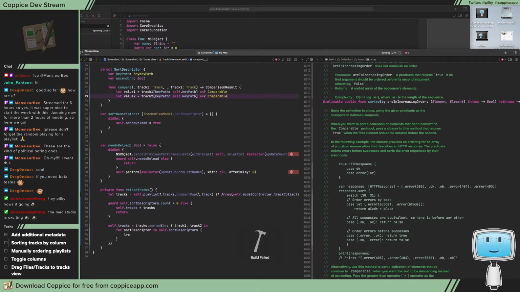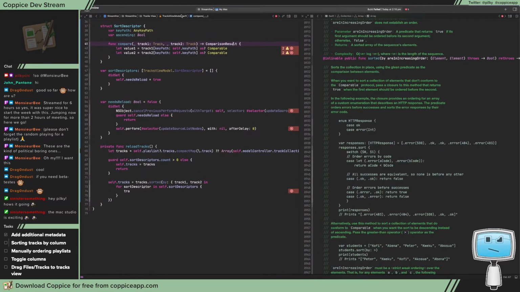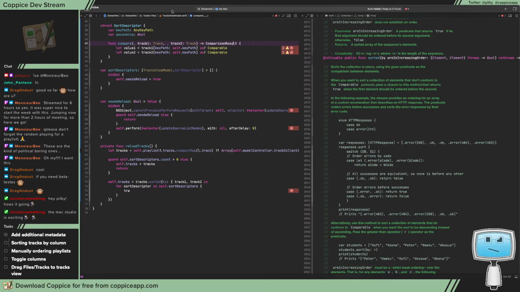That isn't going to work, is it? Do this. See, this is the problem with Swift and the type system, is it has just so much boilerplate code for something that is so simple. I'm actually tempted just to make all the properties @objc, just so we can use a regular NSSortDescriptor. Because that would solve it, because NSSortDescriptor is incredibly powerful.